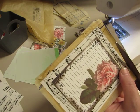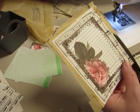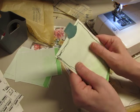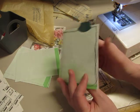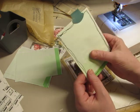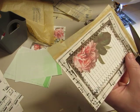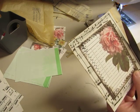Now, you may wonder why I'm putting the tissue paper in there. If you can't even see it, I'm just trimming it off. It's because it gives it just a fun, different texture when you're holding this. It's soft, but it's sturdy enough, and a little bit, not too much, squishy, but you can write on it, just because there's some layers of tissue in there. And I have a lot of sewing tissue.